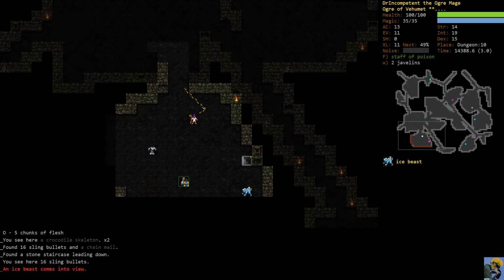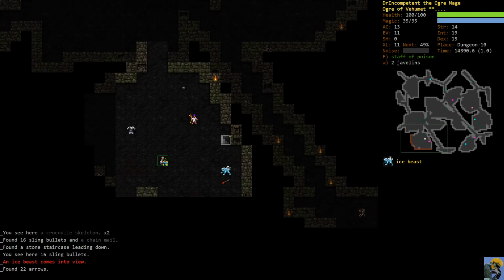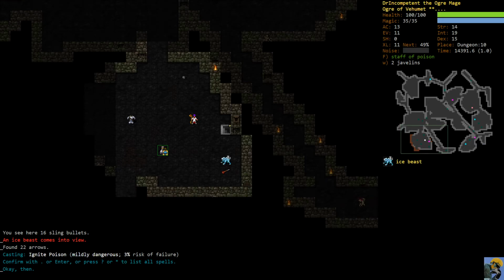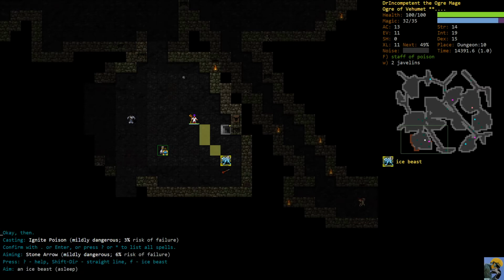Alright, here's an Ice Beast. So, let's just step up here on the Ice Beast, and I'm going to show you Stone Arrow. Stone Arrow is a very nice spell. It doesn't have max range, unfortunately. Step down. He's still sleeping, mercifully. And we can cast Stone Arrow.